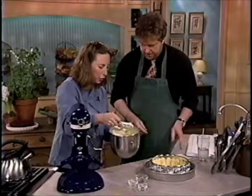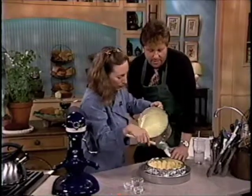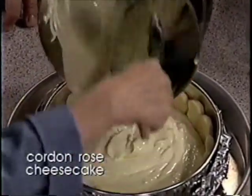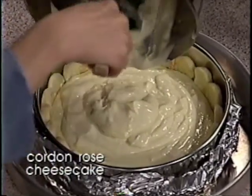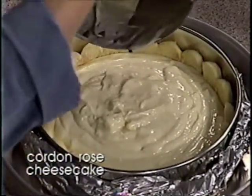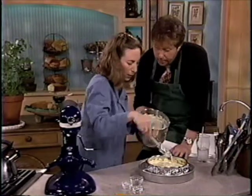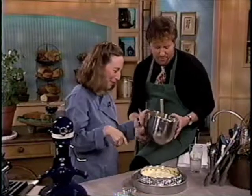You really want every last bit of this wonderful stuff. You can fill in all the gaps at the bottom if you want, but it doesn't matter. On the side you have to have it complete, otherwise you won't have a beautiful complete crown effect. The crown lends itself to fresh berries — raspberries, strawberries, or blueberries — just like in the window of all those Jewish delis and pastry shops when we were growing up in New York.